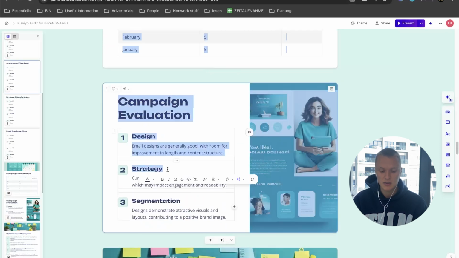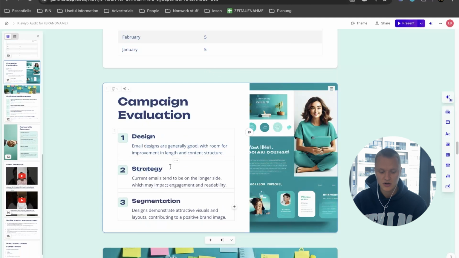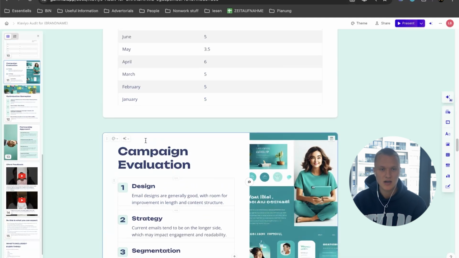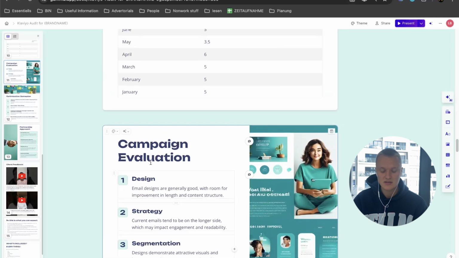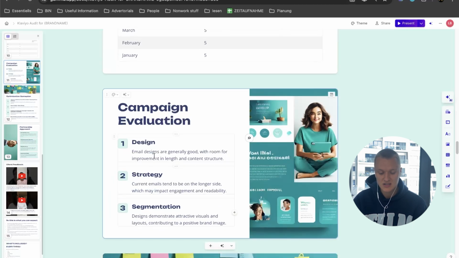For strategy, you have to keep in mind that there needs to be some sort of macro strategy. And then you need to take a look at the design itself. Maybe they are repetitive, maybe they are not that coherent with your entire website. Maybe it just looks awful. Maybe you could test some plain text emails. All of this is basically the entire strategy.